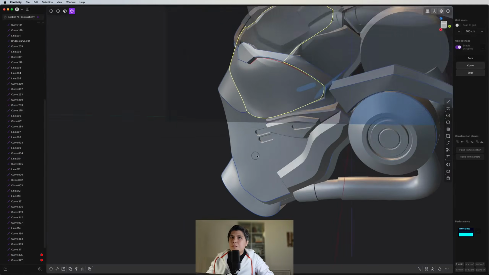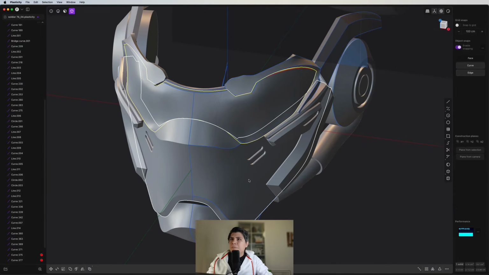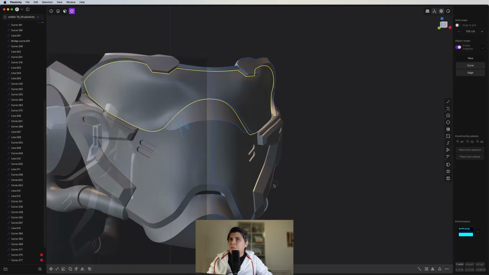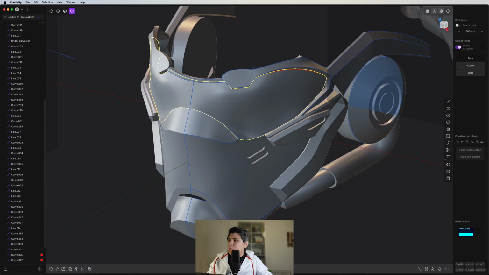So this is just a very simple way to make the mask. This you need to take care at home.